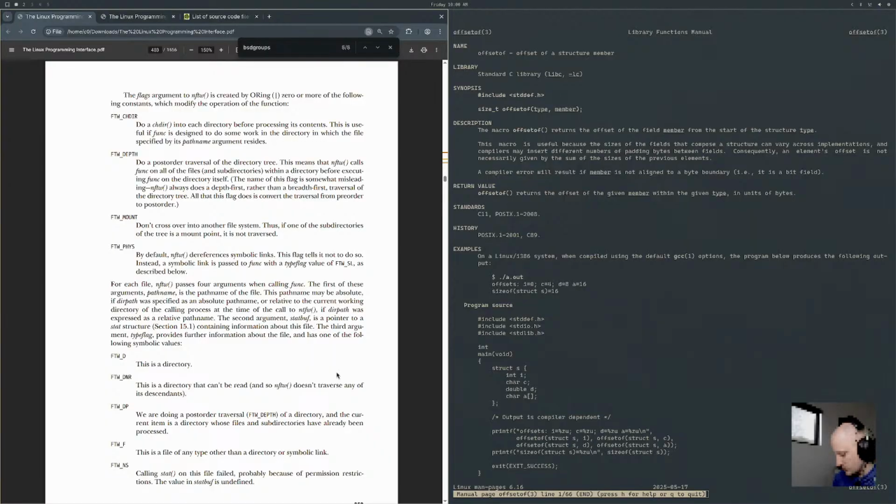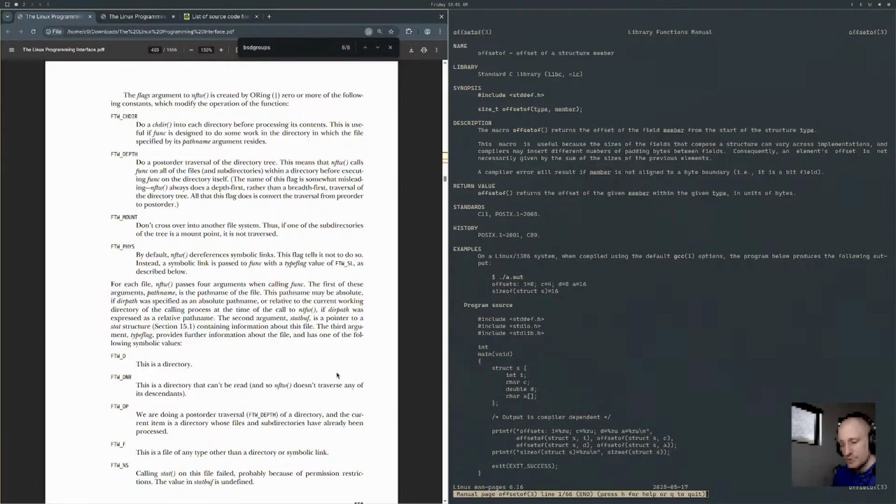FTW_DP: post-order traversal of a directory, and the current item is a directory whose files and subdirectories have already been processed. FTW_F: a file of any type other than a directory or a symbolic link. FTW_NS: calling stat on this file failed, probably because of permission restrictions. The value in statbuf is undefined.